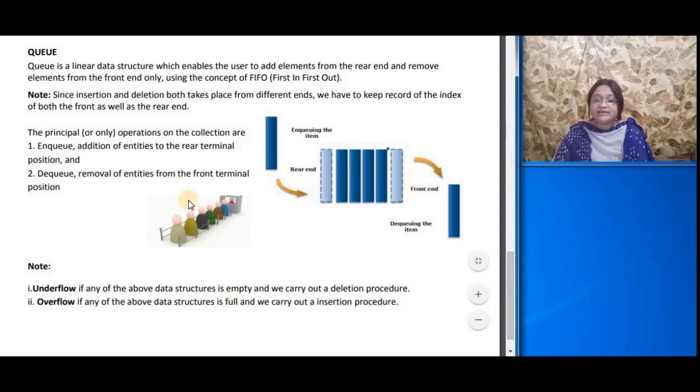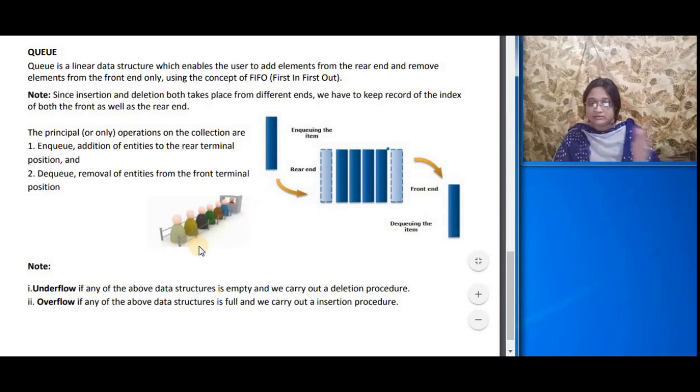For example, we can consider the queue in front of a cinema hall, or the queue of a line in a railway station to get tickets. What happens? The person who comes first takes the ticket and goes out first, and they maintain a queue in this similar way, one after another.